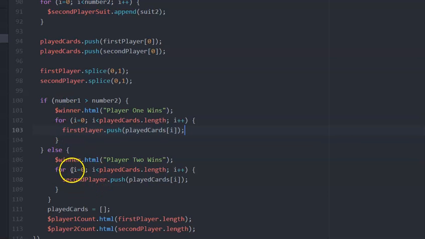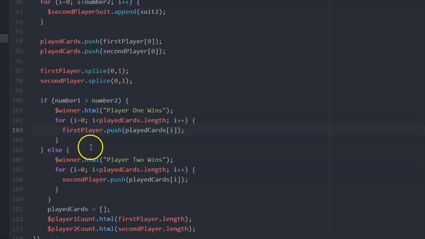If else. Did we learn if else? We did do else back a while ago, so this is another review. Now I'm letting the lesson get long, sorry. So if number 1 wins, then we write player 1 wins, and we put the cards that were played into the first player's pile.